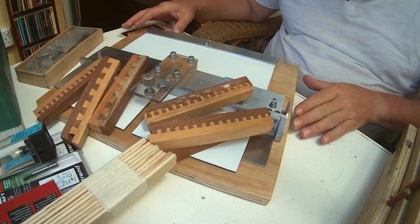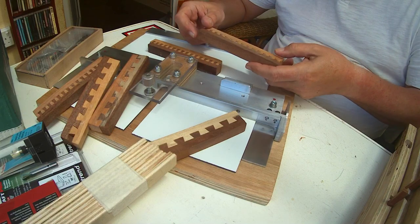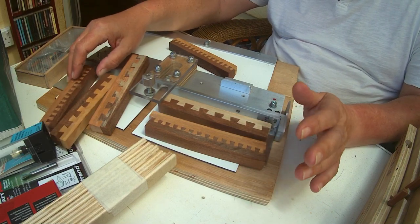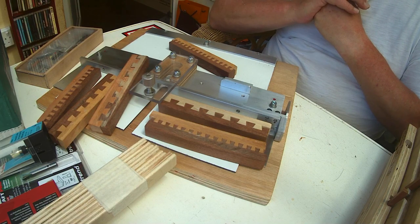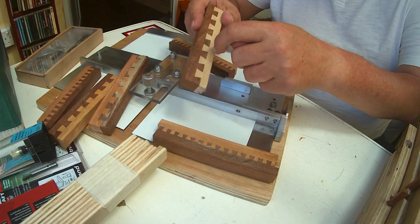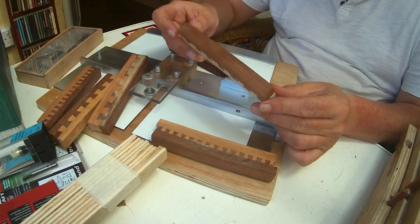It's going to take me a while to get my head around getting this on my router table. But I wanted to show you this jig and the blanks that it can make. I'll be turning one each — the 6mm, the 9mm and the 12mm — and I'll show you the turning of them and then the three finished pens at the end. None of these joints are glued but they are solid, so I'm going to run a thin superglue or CA all along the joints. There is a little bit of tear out on some of them, but that will turn away. They'll have to be drilled on the drill press — I can't show you that because it's oblong, and I need to get the drill bit down the middle.